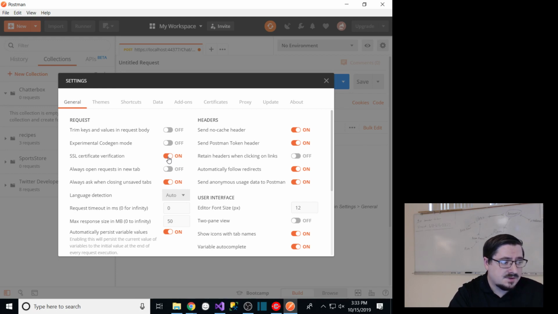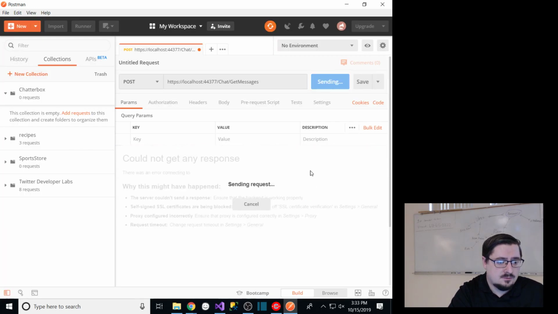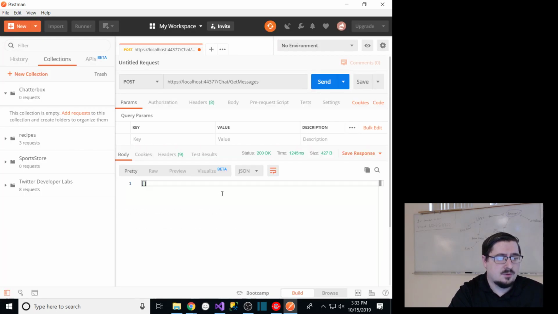Okay, SSL certification verification. I'm going to turn that off. So that's the third checkbox from the top. And try it again. There it goes. Okay, so I sent it with that off.